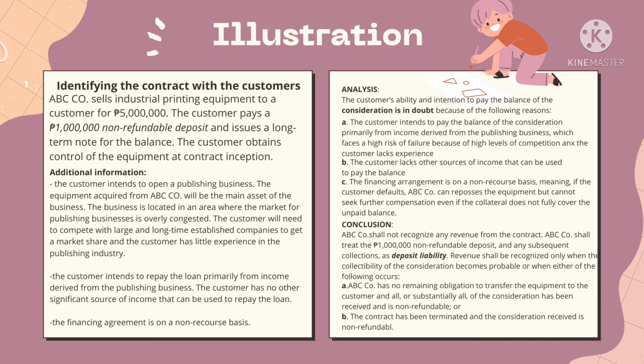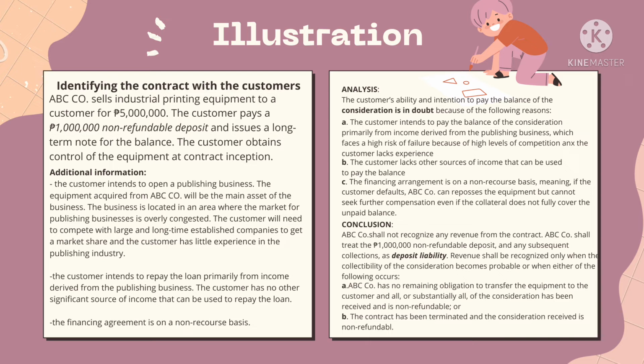The business is located in an area where the market for publishing businesses is overly congested. The customer will need to compete with large and long-time established companies to get a market share, and the customer has little experience in the publishing industry. The customer intends to repay the loan primarily from income derived from the publishing business. The customer has no other significant source of income that can be used to repay the loan. The financing arrangement is on a non-recourse basis.